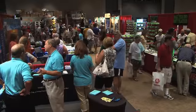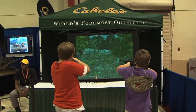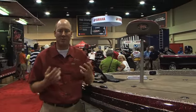Even though most of the country is still in the icy grip of winter, anglers are beginning to think about spring fishing, and just in time, boat shows around the country are gearing up. There's no better time than at a boat show to really explain new models and new features for a Ranger boat.